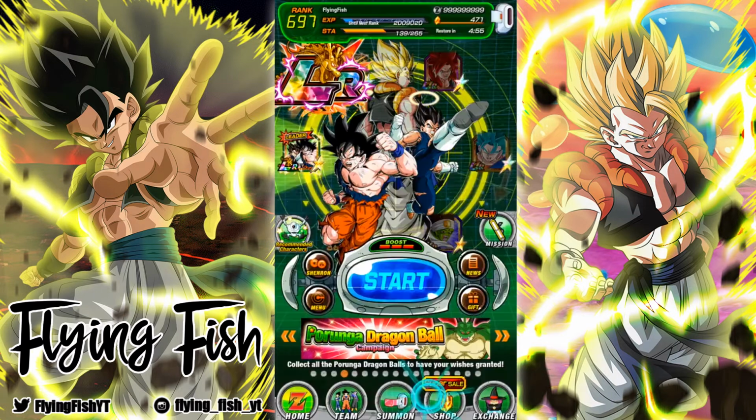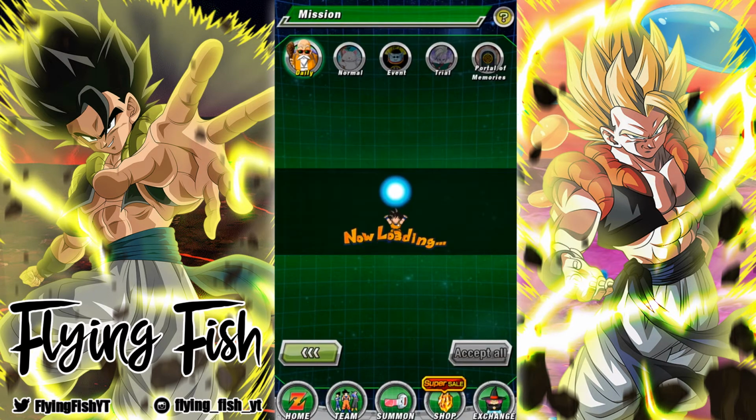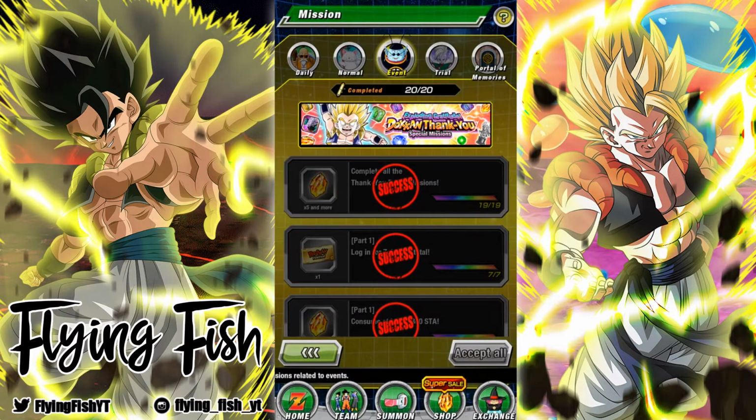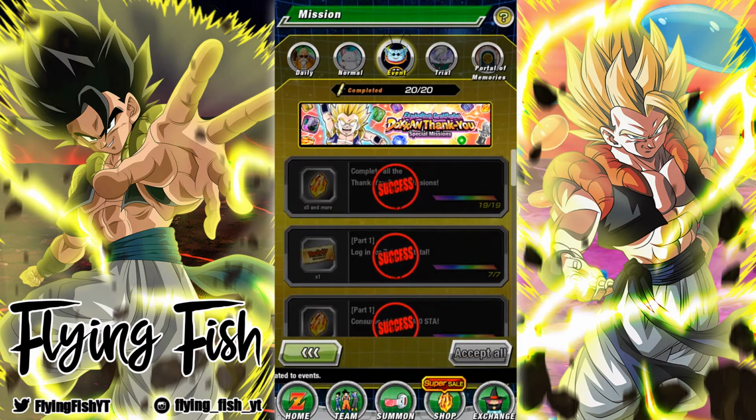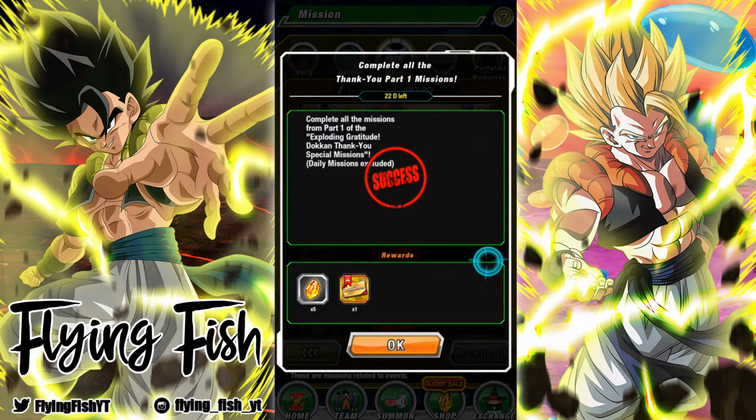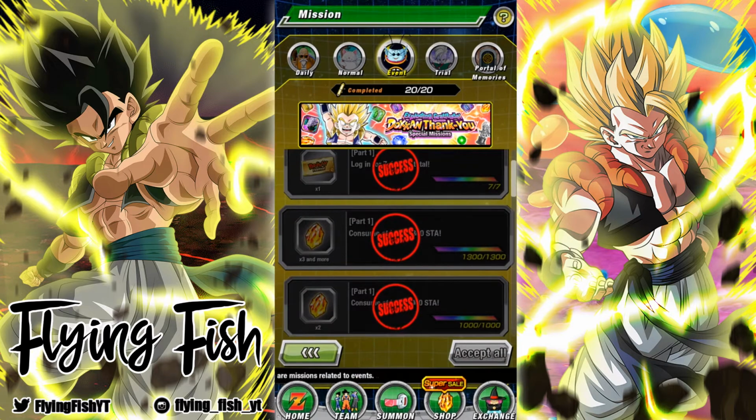And then you get the two other ones from mission rewards. This mission screen update is really, really weird. I don't like it. Okay, so as you can see, this is what we have right here. This is how you get the next ticket from completing all of the missions for the thank you celebration part one, and then you get the second ticket. Oh wait, no, that's the Dokkan festival. You get one of them from using 1300 stamina, and then you get the third one from just clearing all the missions for this part one.